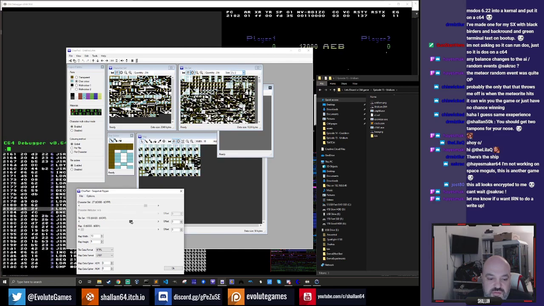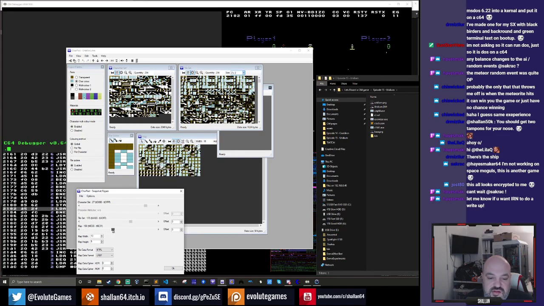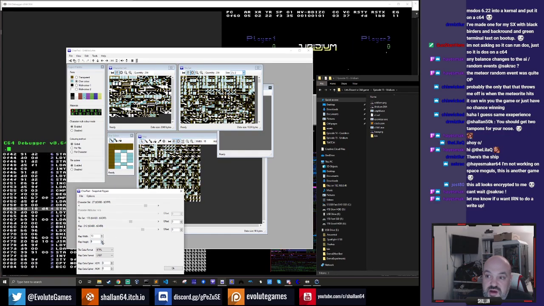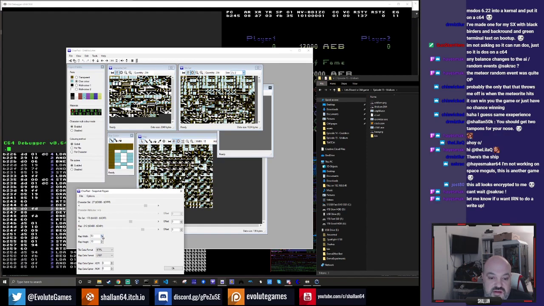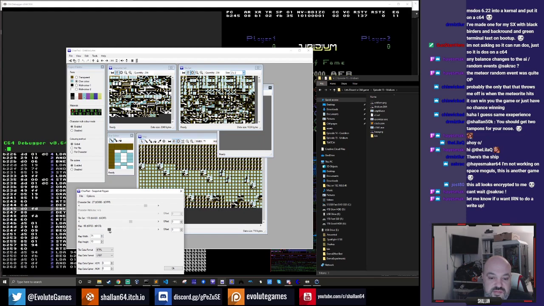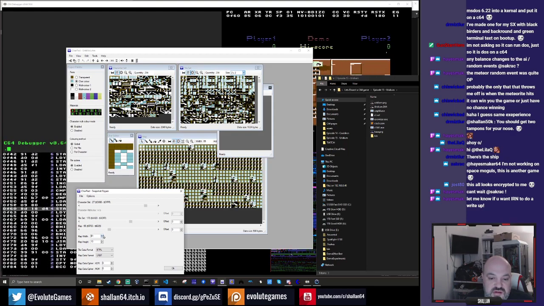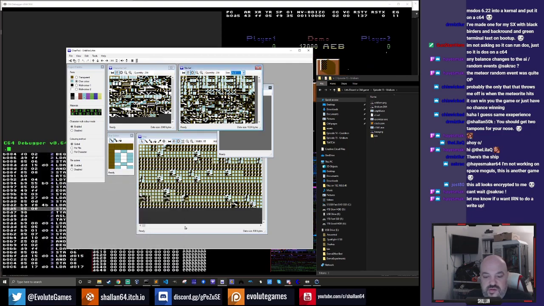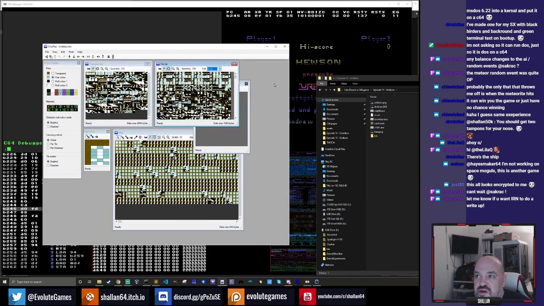I mean, sometimes you can just pick a random area like this and then start scrolling through the map data until you find something which looks like a map in terms of the shapes that appear. Obviously, you need to get the right height, and I have no idea what the height is, so I'm going to guess at 10. I have no idea what the width is either, so this could be map data. Anyway, let's not mess around too much in that. But that's a good technique for kind of looking at games and pulling out the assets from them.